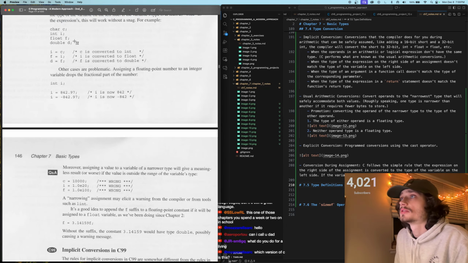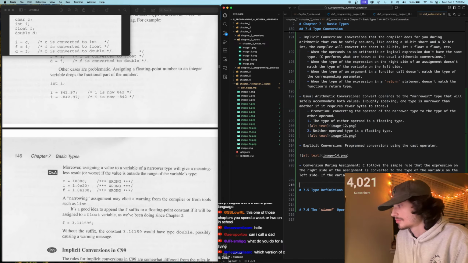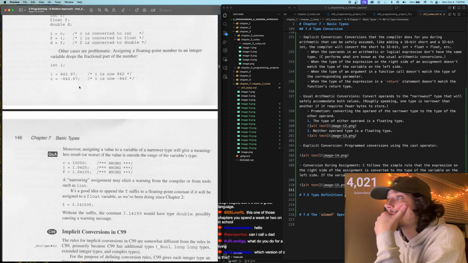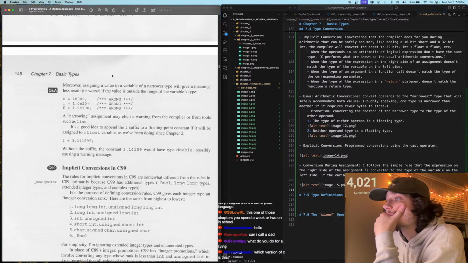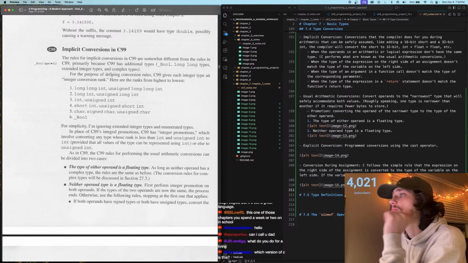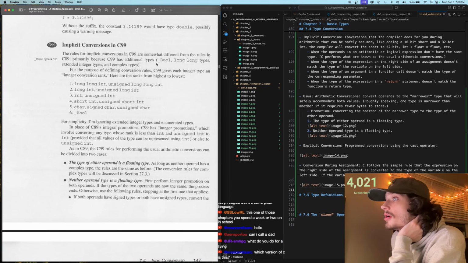So then we'll take this example here. So implicit conversions in C99: the rules for implicit conversions in C99 are somewhat different from the rules in C89, primarily because C99 has additional types.